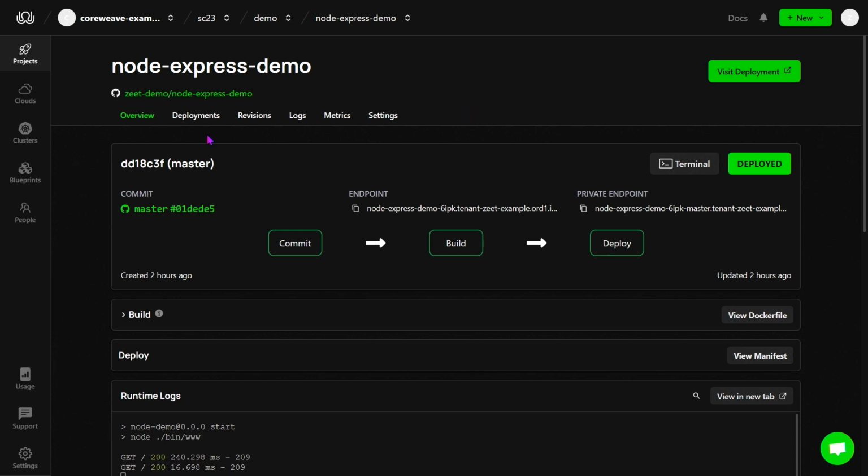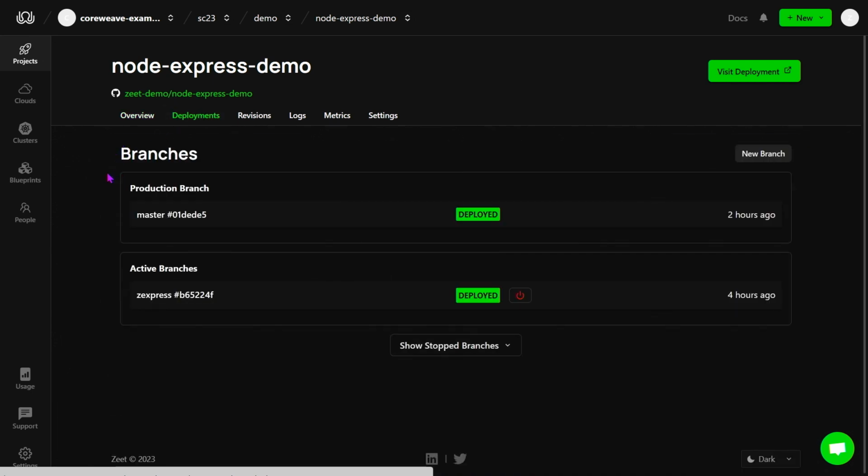We have this version live, and that's great. But a really critical part is going to be CI/CD. We mentioned that as one of the big components down here in the Zeet control plane earlier, that every time a new change comes out, there's new changes pushed to Git, we build those changes, we roll them out, and there's a zero downtime deploy that happens as part of that. So I'm going to click into the deployments tab here and show you what that looks like.